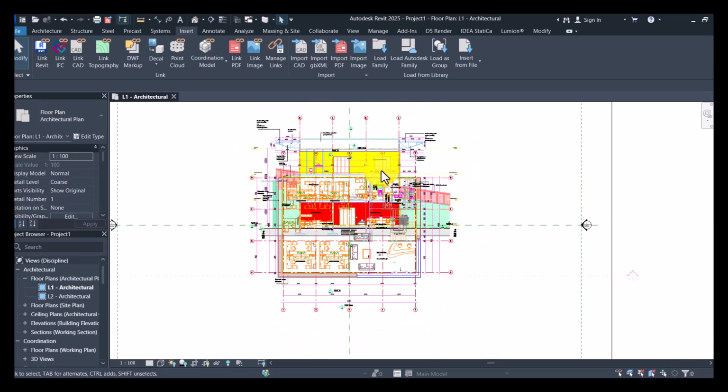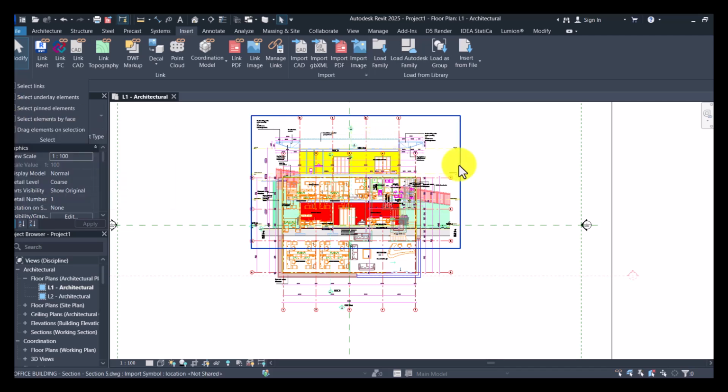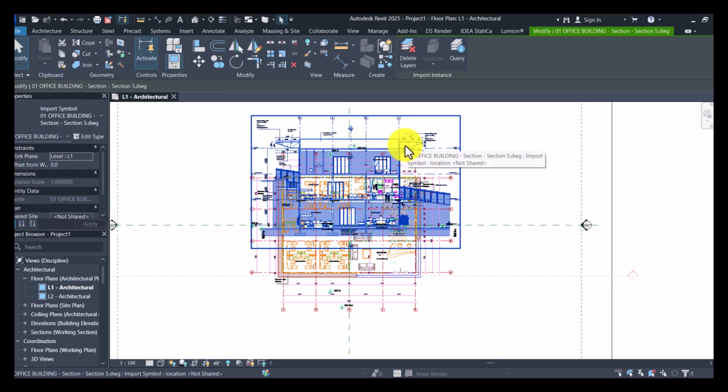So in case you can't select it, come to select, make sure that select pinned elements is checked. Now you can see I'm able to select it. Then to unpin it, I'll click on this icon here or press UP.